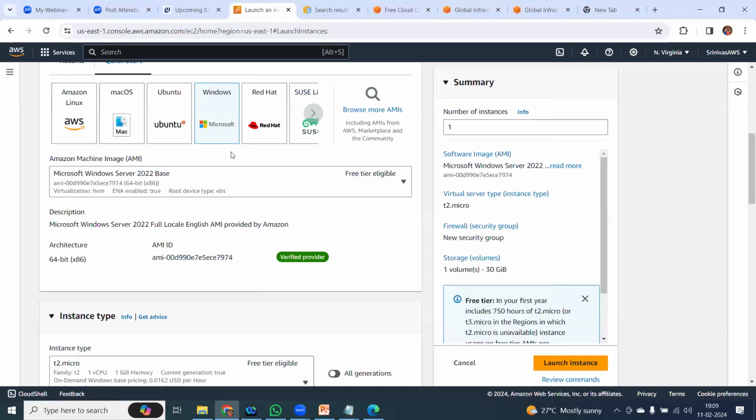How easily I'm selecting? Just a mouse click only. I need not have any knowledge of Windows administration to deploy a server in this cloud portal. How simply we are able to deploy. Let's see how easy it is to deploy, how easily we are accessing this web server or Windows server. First, we are deploying Windows server.